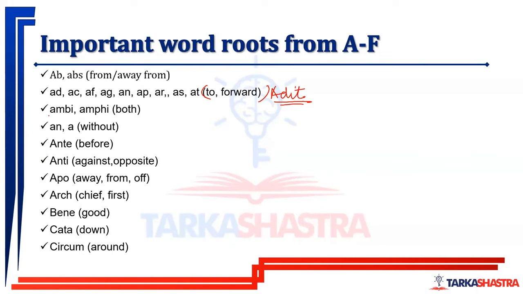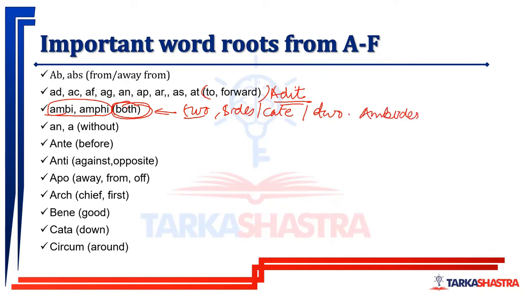When we talk about ambi or amphi, we have come across a lot of words beginning with ambi or amphi. The words mean both, which means that either we are talking about two categories of something, two sides of something, or something that is two. So what are the words that we can take a look at? Ambidextrous. The reason why I'm looking at this word is that if we take a look at it, there is ambi, then there is dexter and OUS.